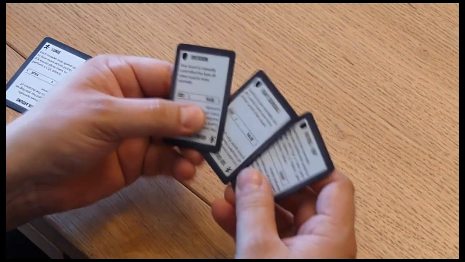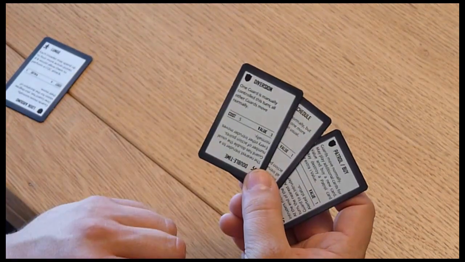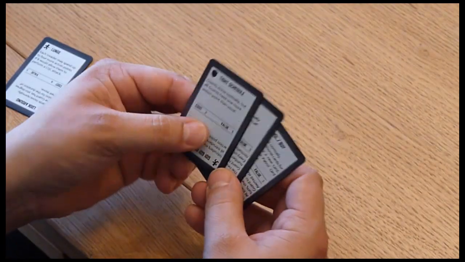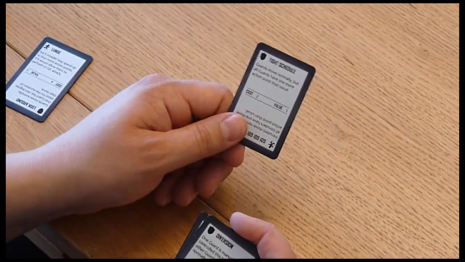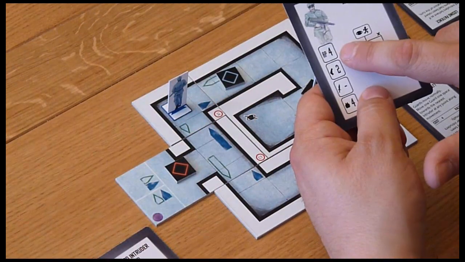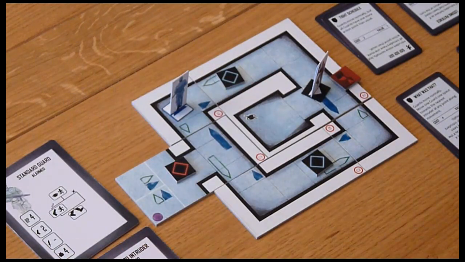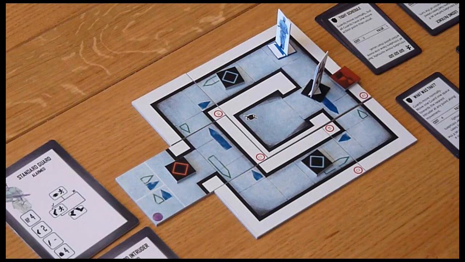We've got Diversion, Tight Schedule, and Patrol. Now, Diversion is usually a really good card because it lets me actually manually control a guard and choose exactly what he does. But this turn, because my guard's just a little bit too far away, I'm going to play Tight Schedule, which gives him an extra action point. Because the alarm has been set off already, he has 4 action points. So he will go. He now has 5 action points because of Tight Schedule, so he spends 1, 2, 3, 4 moving here.